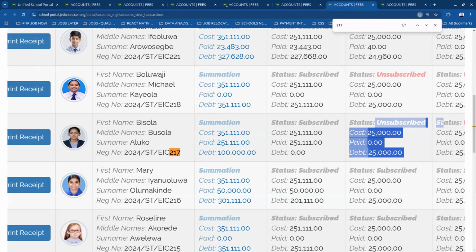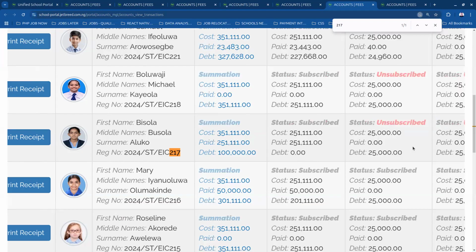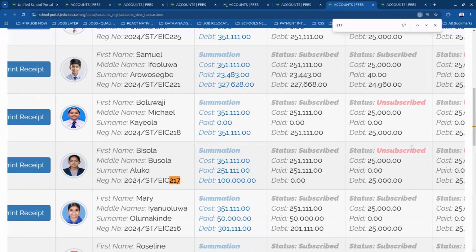Isn't this very intelligent? Isn't this very, very intuitive? I mean, we put a whole lot of work to get this done. I'm telling you, a whole lot of nights were burned down so that we can give you the best of the best of the best. And the best is being inserted even more into this work. And you'll love to use this.